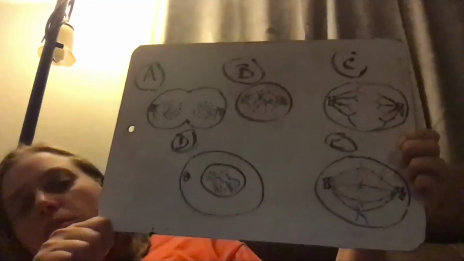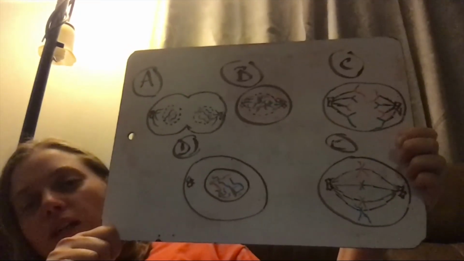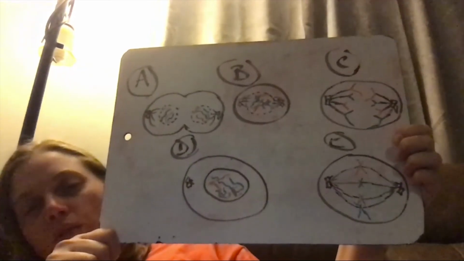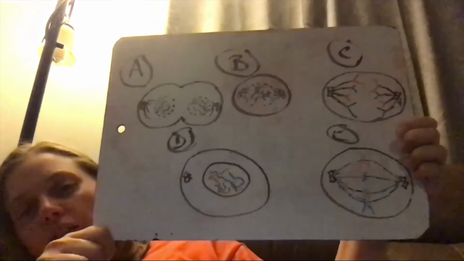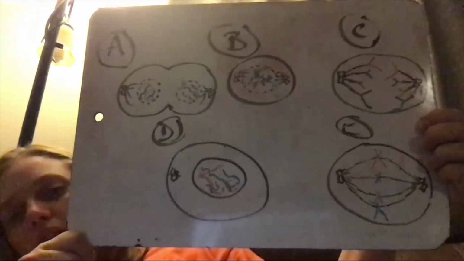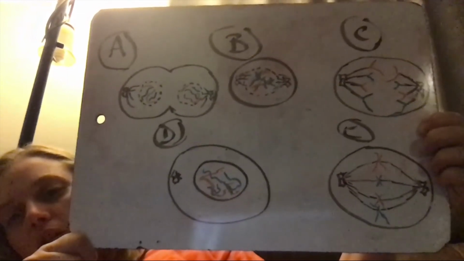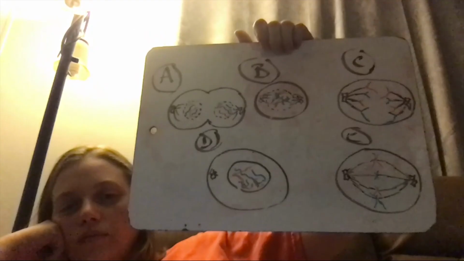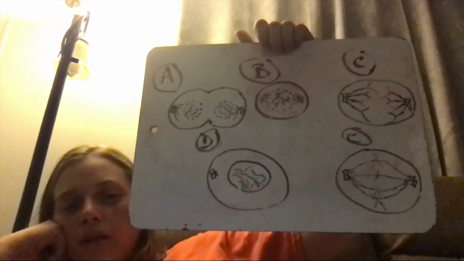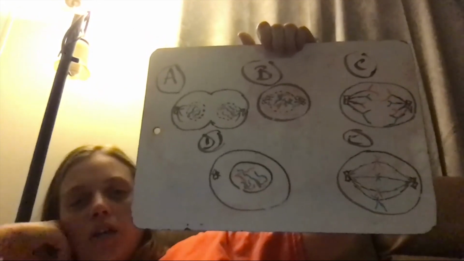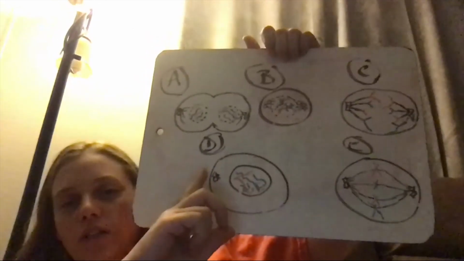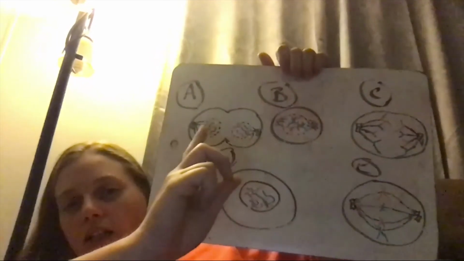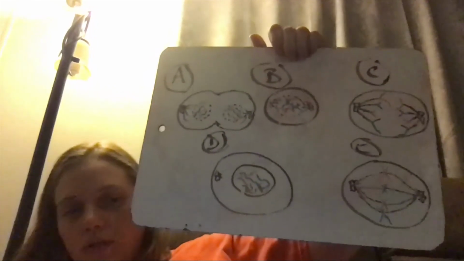It's pretty cool. Before we take off, let's make sure we can identify all the phases of the cell cycle, know what's going on in each phase, and be able to put them in order when they're all mixed up. So take a good look at these, and if you need more time, then you can pause, but we want the order and we want their names and just know what's happening. If you need more time, then you can pause, but let's deal with the order first. Hopefully you said D comes first, then B, E, C, and A. So let's talk about the names and what's going on.